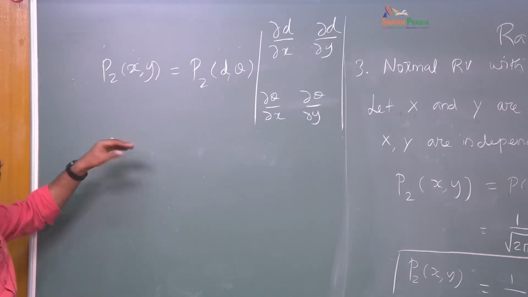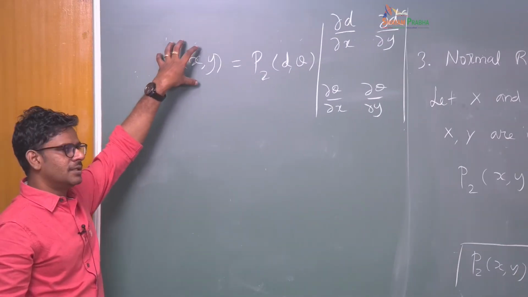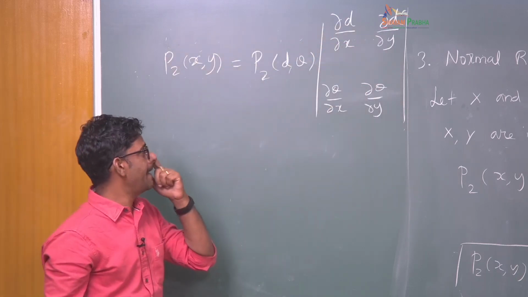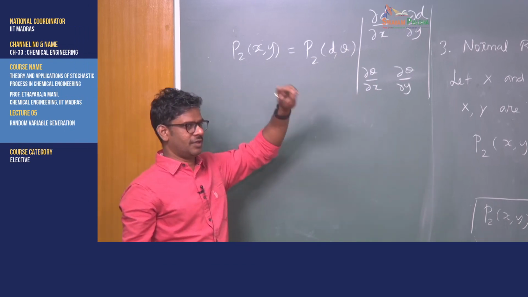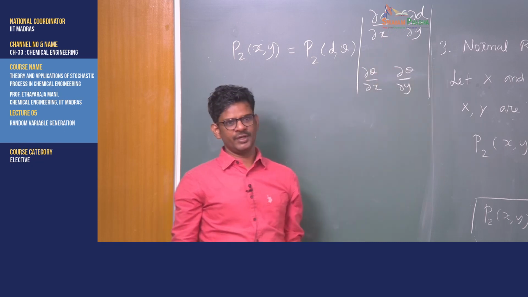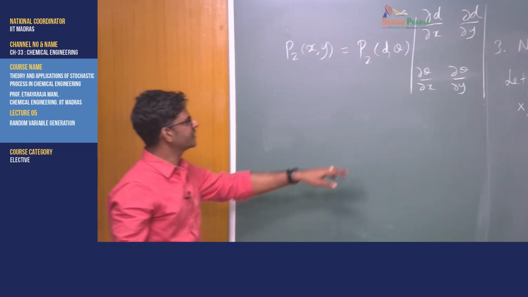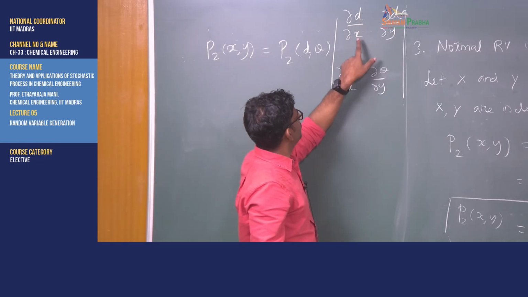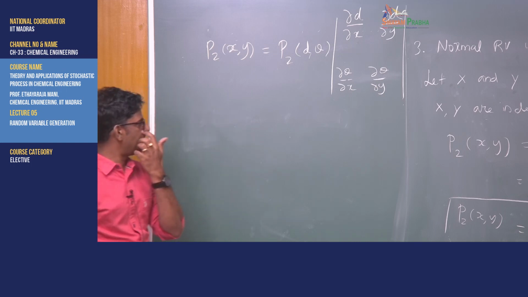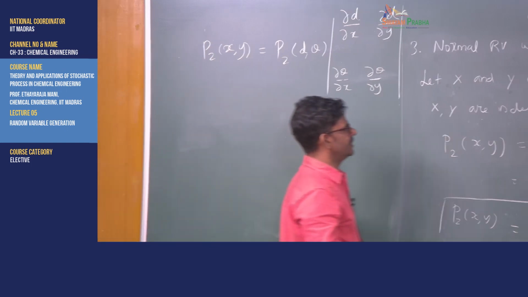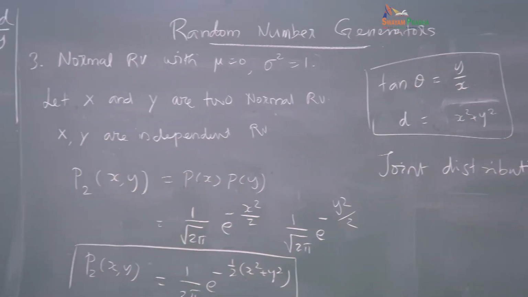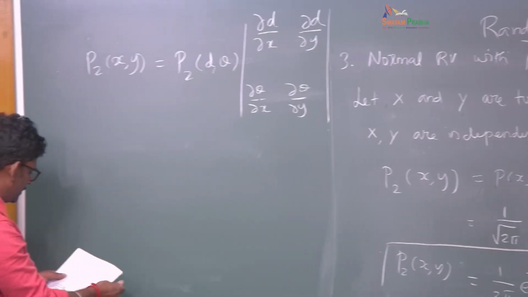So when you want to go from one distribution to another distribution, the mapping has to follow this Jacobian relation. Here we have two variables on both sides. Here we have d and theta, here we have x and y. This Jacobian is nothing but the partial derivative of each variable with respect to the others. For example, here we are taking the differential of d with respect to x, d with respect to y. Here theta versus x and theta versus y. So now from this relation, we should be able to get all these derivatives. I will give the relation directly, but you can check.